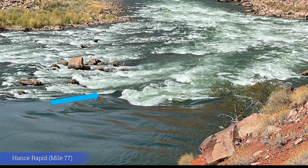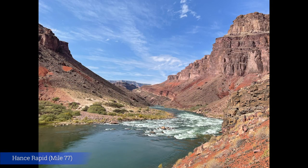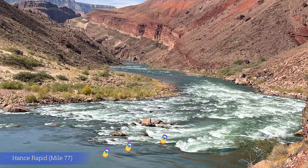This channel here seems to be the place to enter because it has a bit of width, and entering here puts me within reach of the slower water in the duck pond that I want to use. Remember that getting momentum in the flat water above the entry can really help with a downstream ferry. So in my mind's eye, I picture where I want to start, right about here, the kind of speed I'll need, my angle, and exactly where I want to be as I enter and move through. A picture like this emerges. I can see my entire route in my mind, and I have confidence it can work. Now comes the most important step, identifying the landmarks I'll use once I'm rowing.